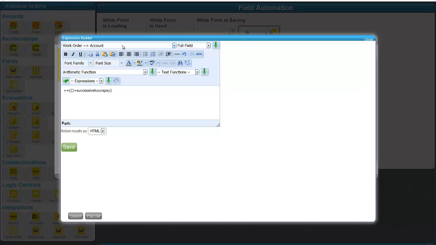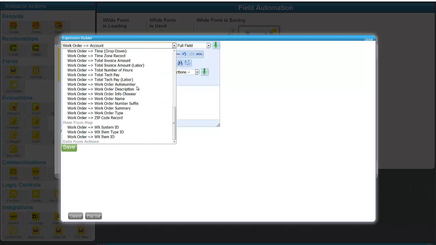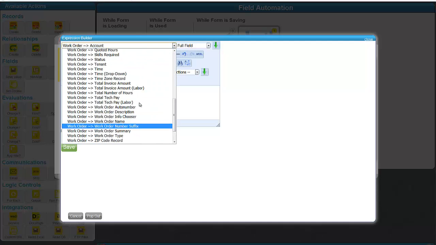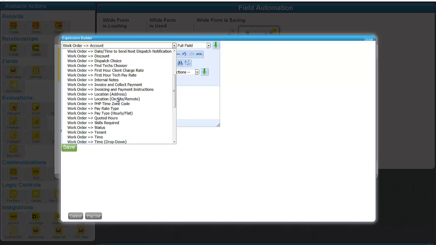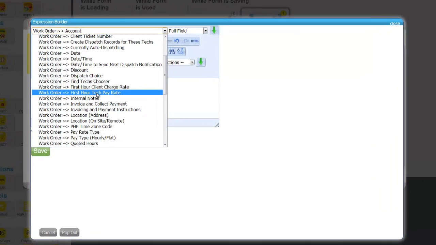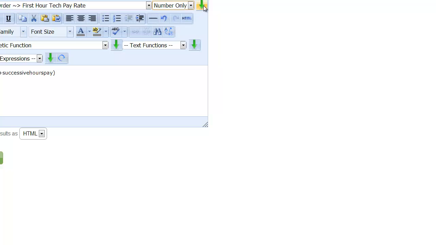Obviously, anything multiplied by 1 is itself. So that first hour's pay is actually just the first hour pay rate. First hour tech pay rate, and I'm going to use the number only value, and that's what goes in the first hour's tech pay.